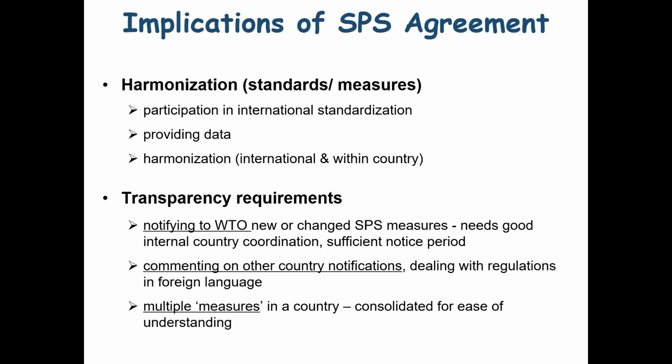So all these organizations need to ensure that there is coordinated notification when any of them comes out with a new measure. And normally it's seen that this coordination is not there in most countries. The next point on transparency is many other countries are bringing out their own notifications. How often do we look into their notifications?